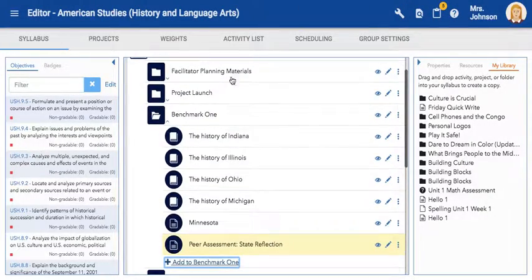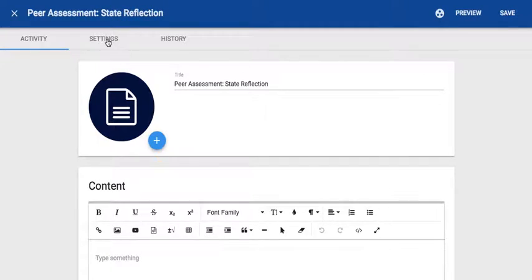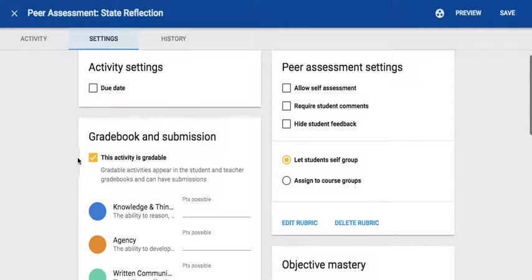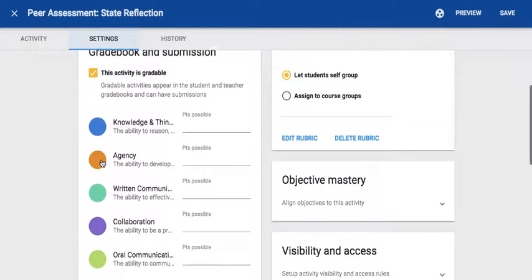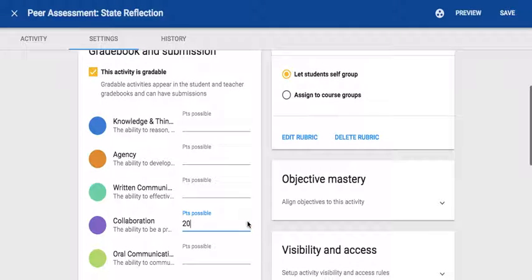Now within the editor portion of your course, you can see this peer assessment. If you'd like to adjust the gradebook settings for this, you can go ahead and hit edit. If you'd like it to count for a grade, you can say this is gradable. Since it was a collaboration rubric, I would make this heavily weighted in collaboration and possibly agency and knowledge and thinking, because there was some writing in there, I suppose.